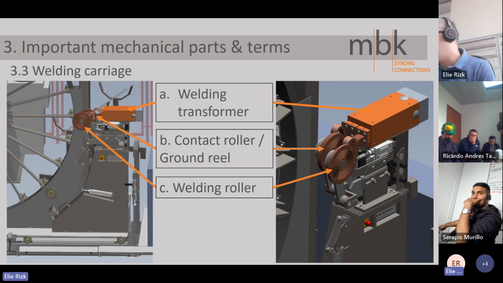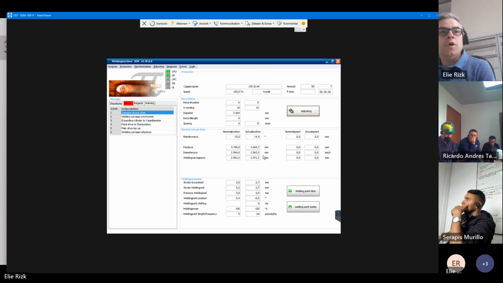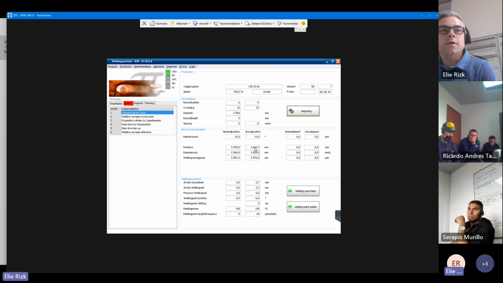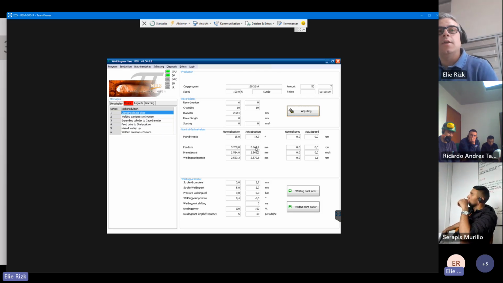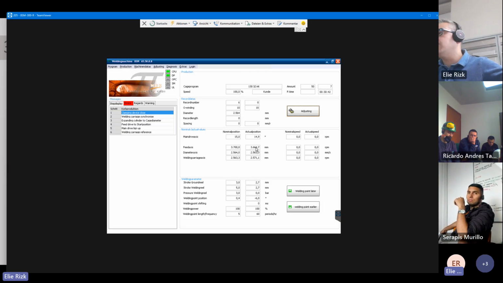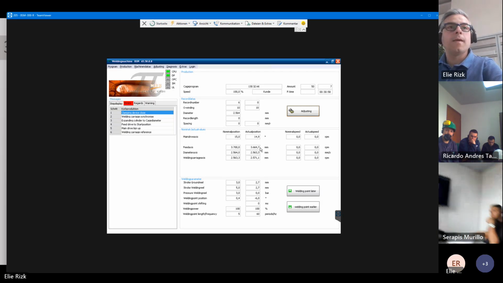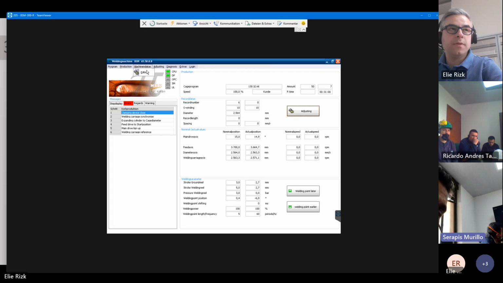So if you read here on the feed axis 40 centimeter or 400 millimeter, then you can measure it from the welding roller to the clamps. When the clamps are open, you measure 400 millimeter, and then you can put the chain back, and it should be okay. You can do this.